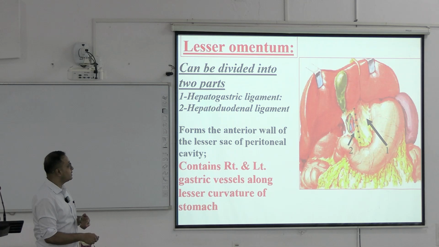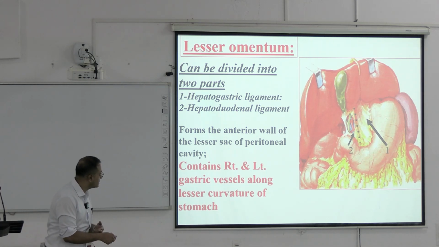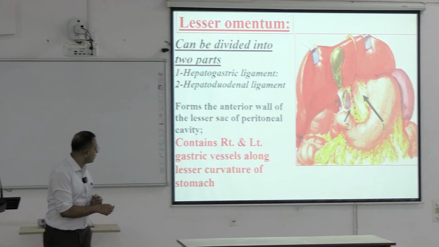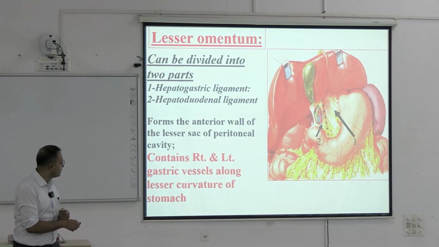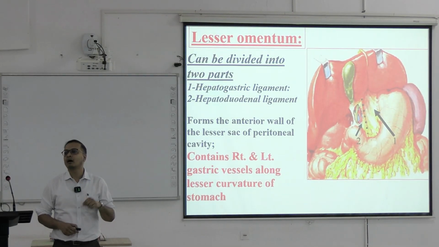So, how are we going to get these 2 structures in a single place? This is the place where you are going to see these structures placed next to each other. The blood supply to this gallbladder and this outflow tube of the gallbladder, which is the green one we are seeing here, we call it the cystic duct.